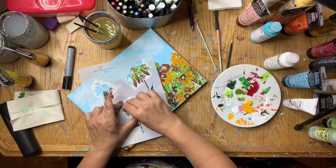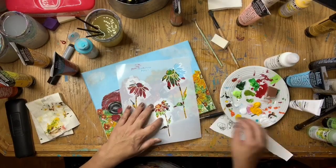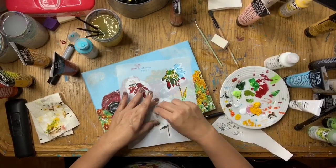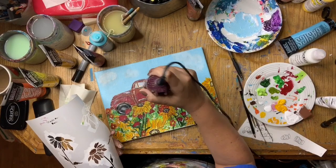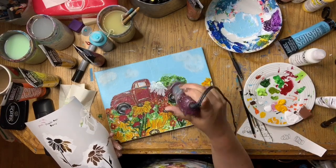I then grab my Daisy 1 stencil again, and to me they look like sunflowers, at least that's how I made them look in the painting, obviously not as daisies, but I thought I needed to add more in the grass area, so I did, and I painted those out.